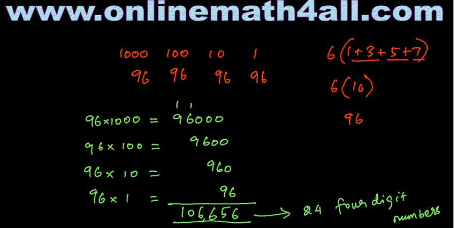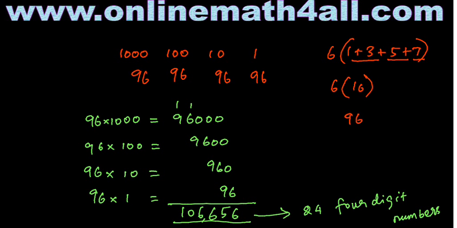For that, first we have to find how many times each digit will be repeated in units place, tens place, hundreds place, thousands place. To find that, we have to divide the total number of 4-digit numbers by the number of given digits, because already we got 24 4-digit numbers, so it has to be divided by the number of digits given, that is 4. When we divide 24 by 4, we get 6. So each digit is repeated 6 times in tens place, units place, hundreds place, thousands place. So to find the sum of all numbers in units place, we have to add all the given digits, and the result has to be multiplied by 6. For what reason do we multiply by 6? Because each digit is repeated 6 times. That is the reason I multiply by 6.